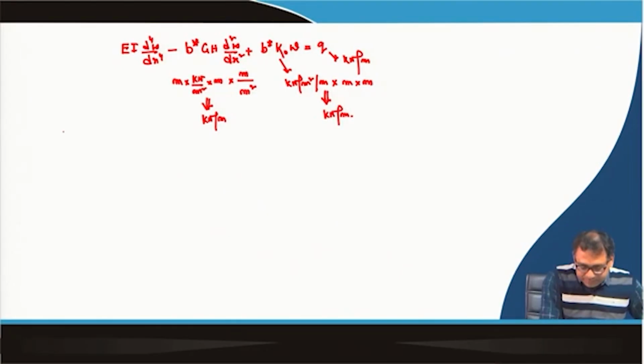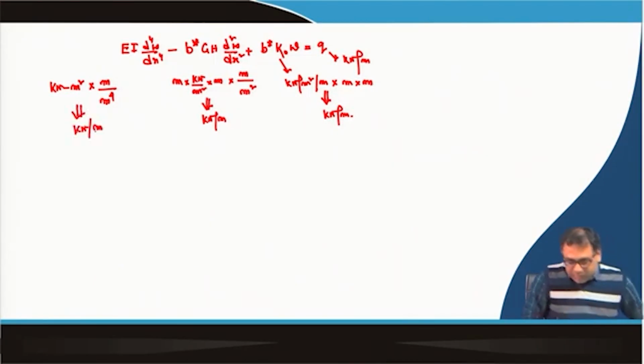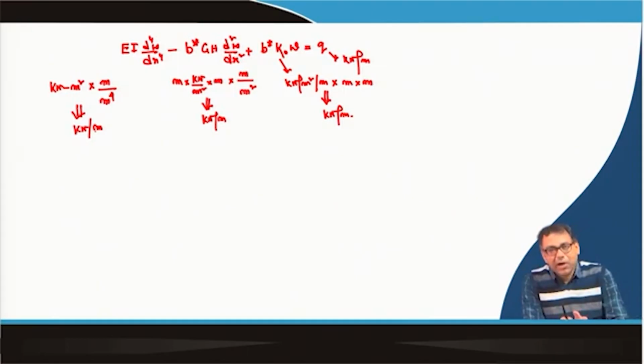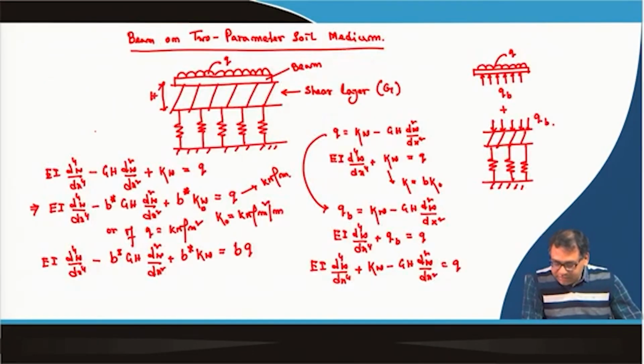Now, come to this part. EI is kilonewton meter square, then d4W, that is meter, and x4 is meter to the power 4. So, that means here this is meter cube. So, ultimately this will be kilonewton per meter. So, that means we have to multiply this B dash in the second term as well as the third term. Okay? Because for the third term it is obvious, because in our original beam equation this B is already multiplied, but that is if the beam is resting on springs.